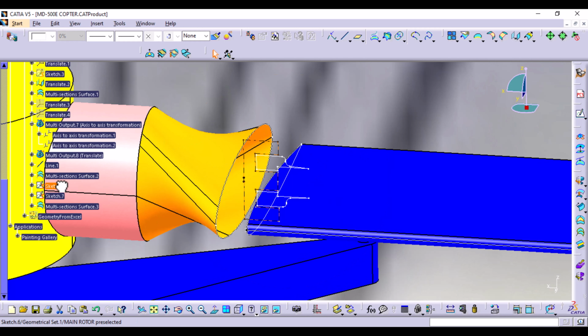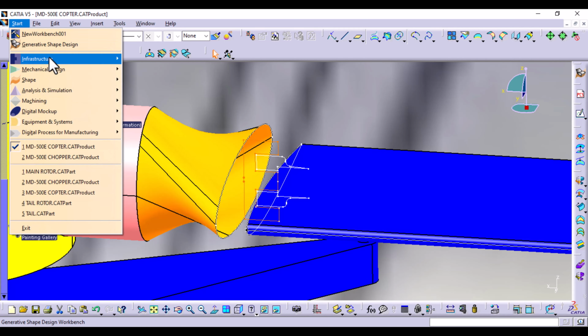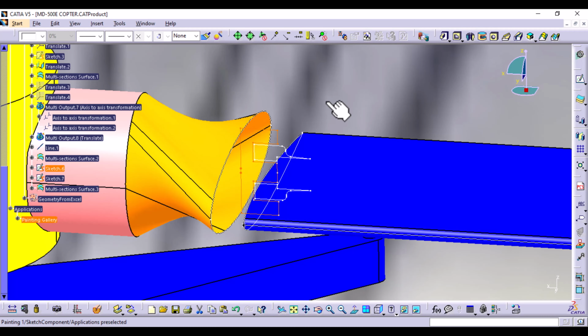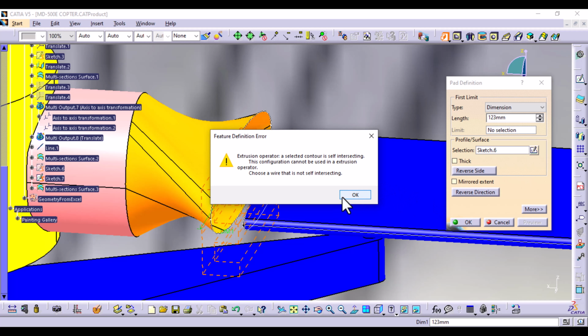I'm going to select Sketch 6, go to the Mechanical Design Pad Design Workbench, and create a pad. It's going to be mirrored on both sides.